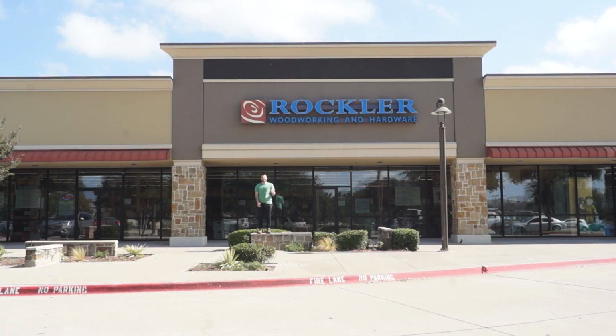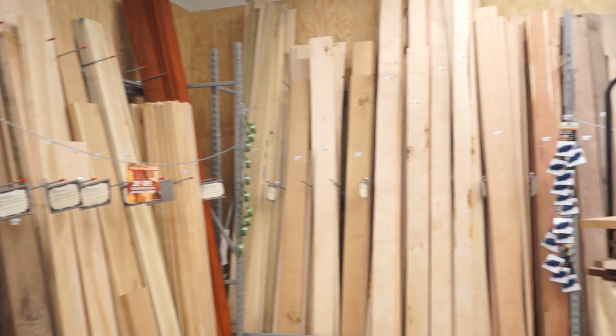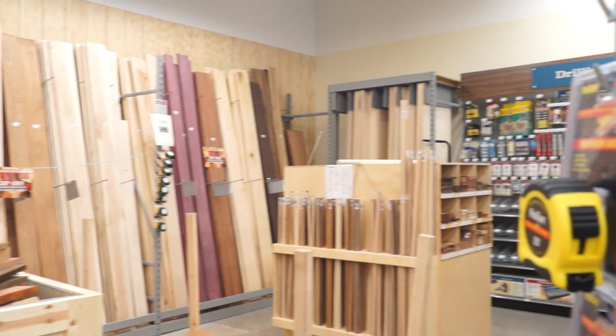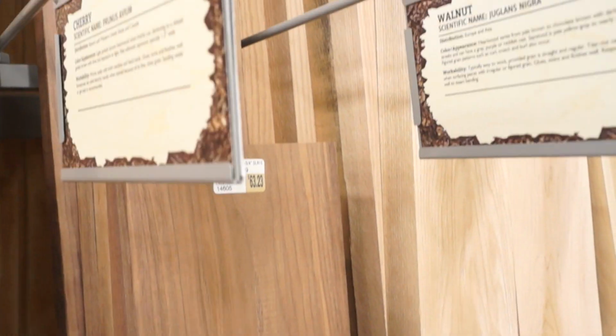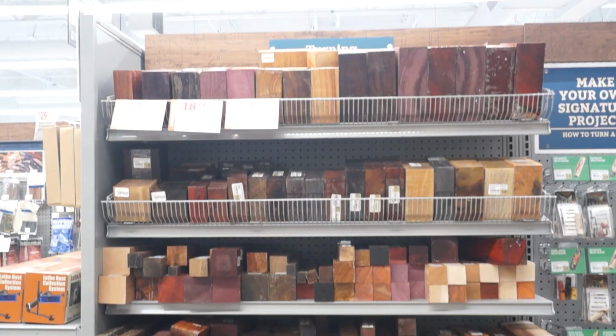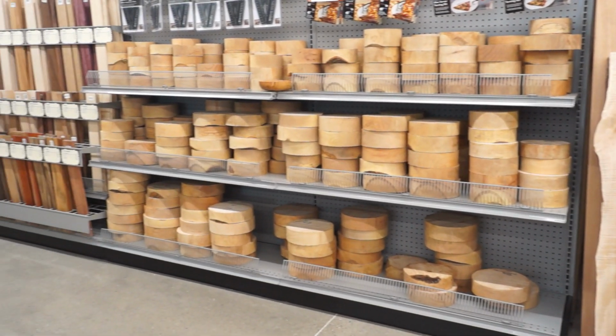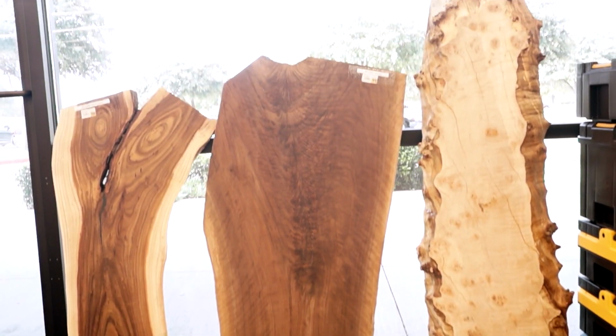A month or so back, I got the opportunity to do a meet and greet at the Rockler store in Frisco, Texas, and while I was there, I couldn't help but go through the lumber section. They've got a lot of really cool domestics like white oak and walnut, not to mention a ton of exotics like purple heart and wenge. They've got some really cool materials for smaller projects, as well as a ton of turning blanks, bowl blanks, and some really interesting pen blanks, as well as some really unique one-of-a-kind slabs.